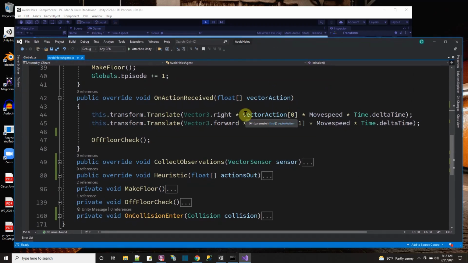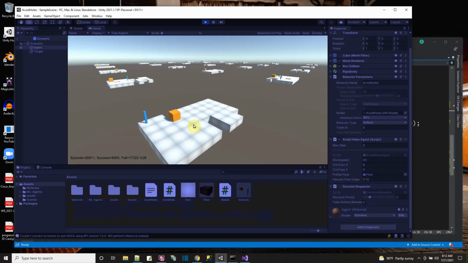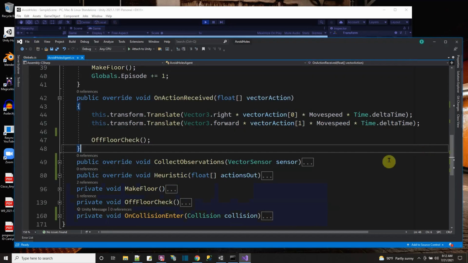So vector action 0, it's a float, and that's movement in the x-axis. And vector action 1, that's going to be movement in my z-axis. And then every time I do a movement, I just do a check to see if the cube is off the floor, which I consider if I scan down from the cube and there's no floor beneath it.